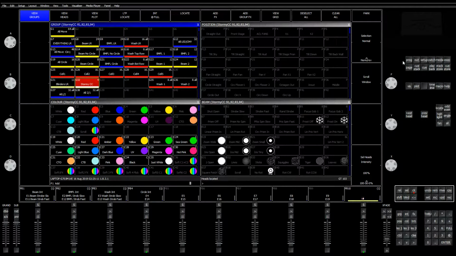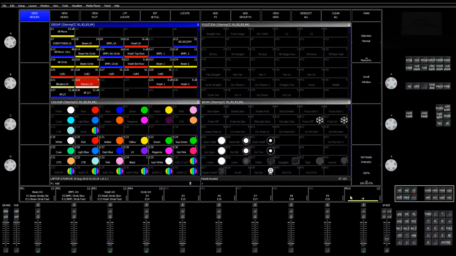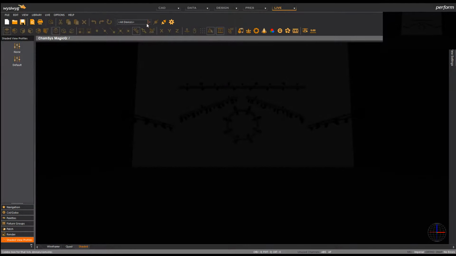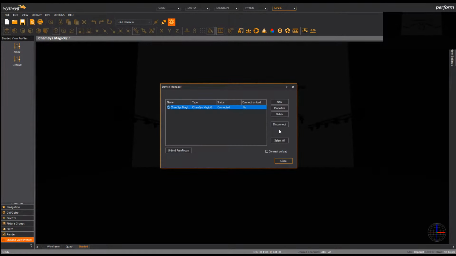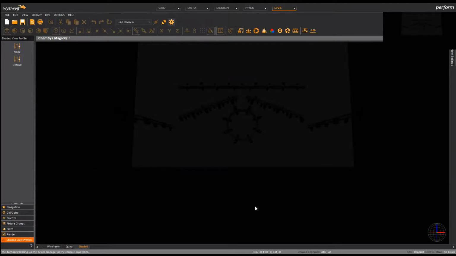Are we on? Red, green, blue, white. Why are we not strobing? We are connected. Our universes are attached.